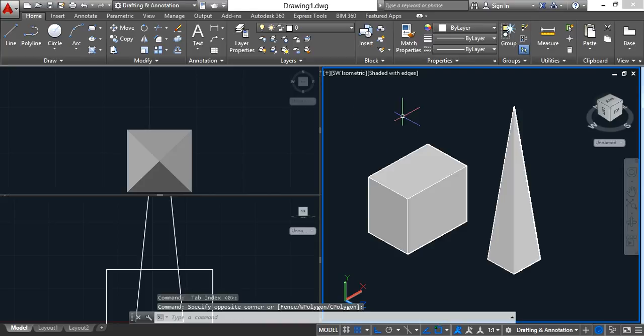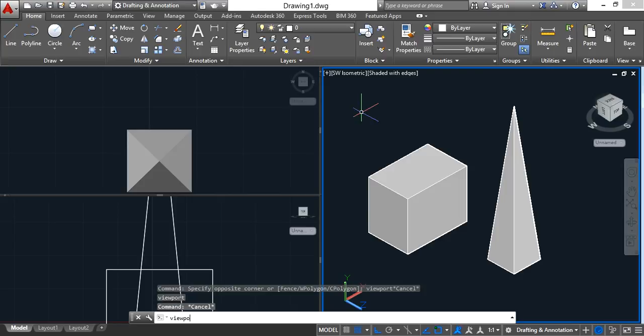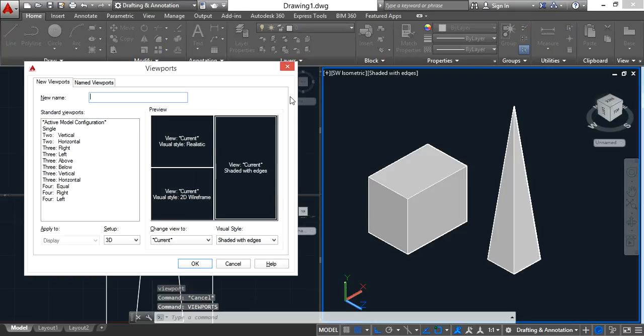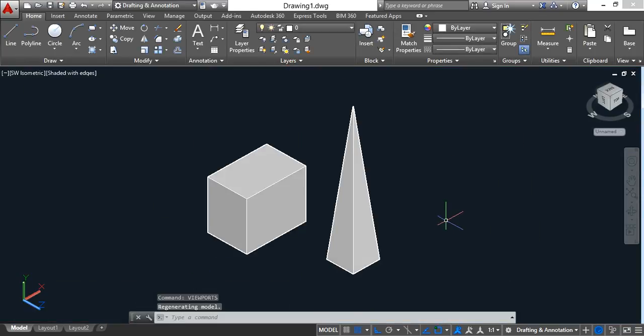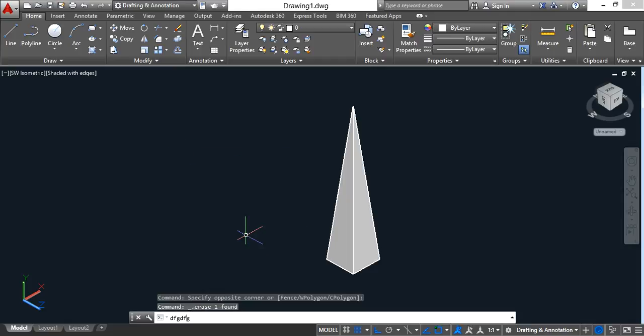Also, if you're tired of looking at this type of view, or maybe you're tired of this object too, let's go ahead and type in viewport. Oops. Escape first before entering another command. Let's go to single. There you go. Well, if I want to delete this, I select it. I'm going to delete it. If I'm in the middle of a command, press escape, you escape the command.